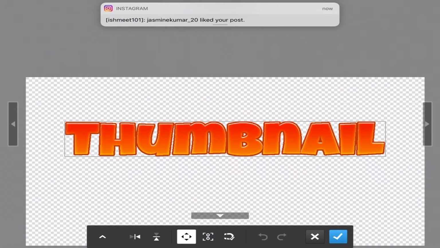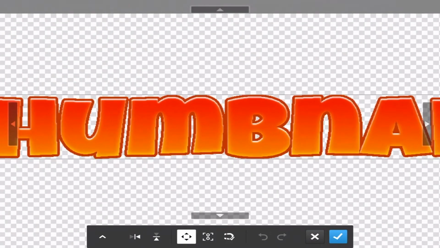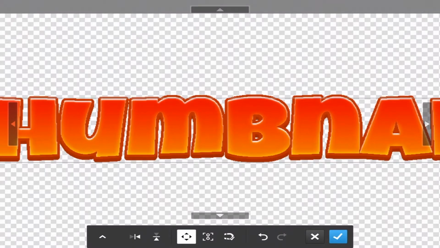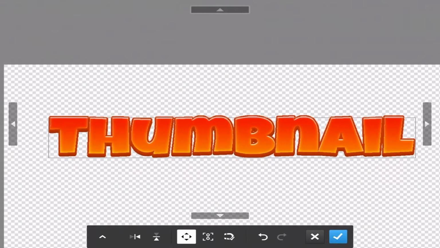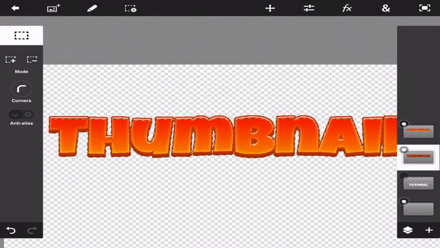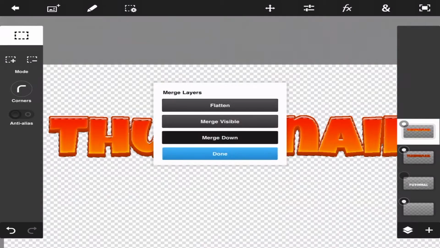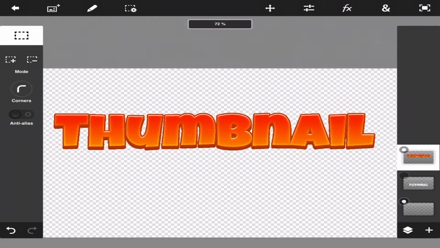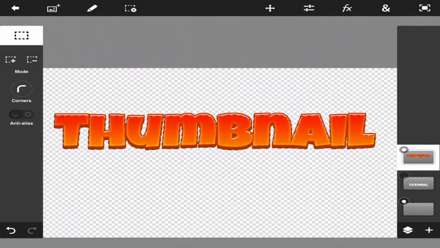Click on this thing. And this makes the 3D effect, as you can see. And this is really cool. I really like this. So I'm just going to make it like this. You can also make it like this way, or you can make it the other way. It's really useful. So now you're going to merge it down, and there you go. We're done with our first one. So that's really how to make it.